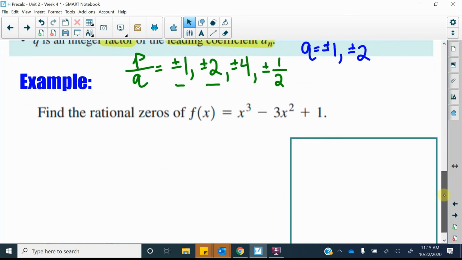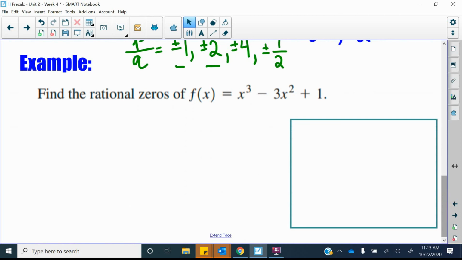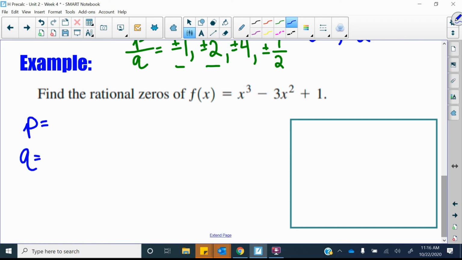So let's look at an actual example of this and how we're going to use it. Starting out, in this particular example, everything's written already in standard form. So we can go through and find our P and our Q. Your P value in this case, remember, is always a factor of the last constant value, which in this case, we're very limited. It's just positive and negative 1 only. Whereas for our Q value, remember that's always the leading coefficient of our problem. So we're also limited by this because it's just a positive and negative 1.